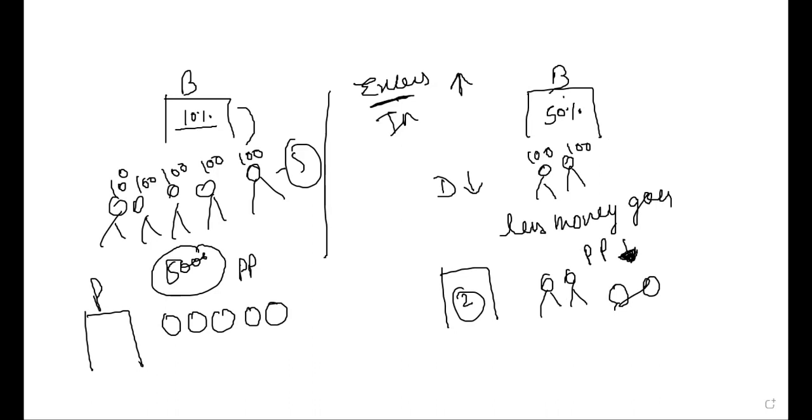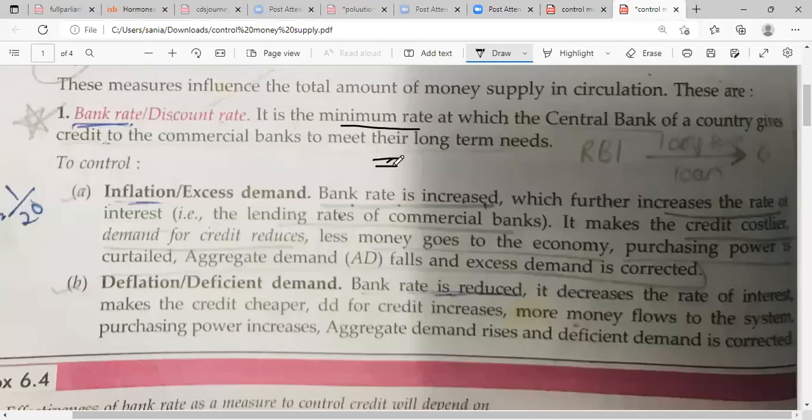Yes, ma'am. Okay. So now just look at the definition, how you're going to write it. If you want to make it points, you can make it first point, second point, like this. Or if you want to learn it in a paragraph, it's your choice. So the problem is inflation, like excess demand is there. So basically, the bank rate is increased. As I can see, a lot of people are demanding. So what I will do? I will increase the bank rate. Because of this, the rate of interest will increase. Earlier, it was 10 rupees, but now it is 50 rupees, right?